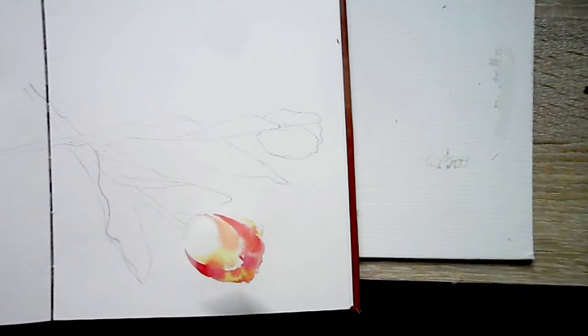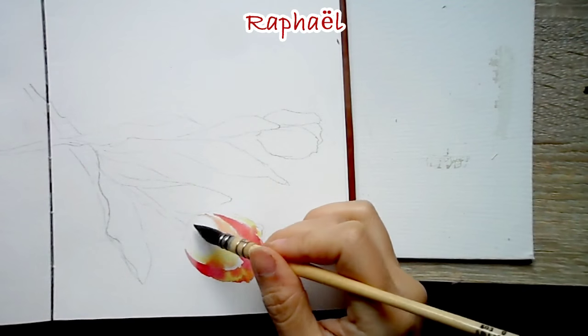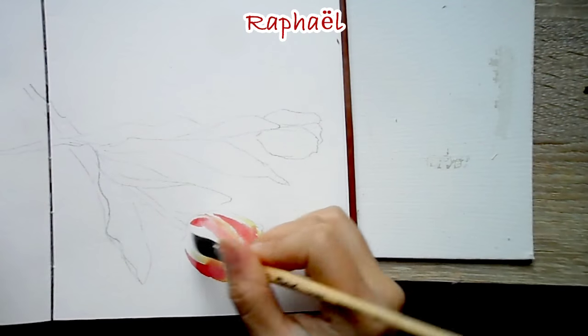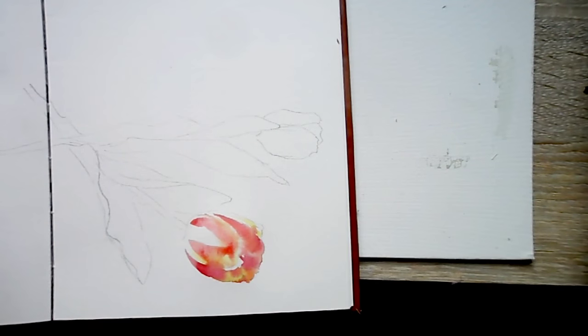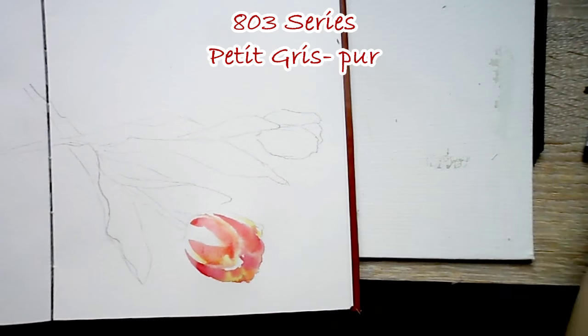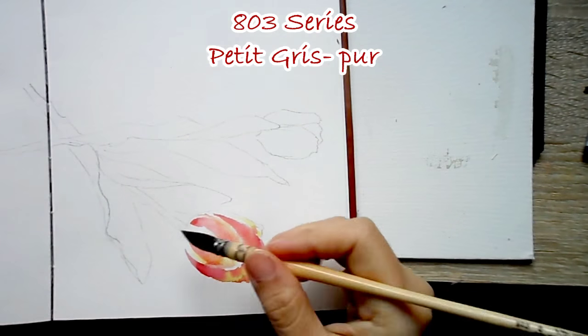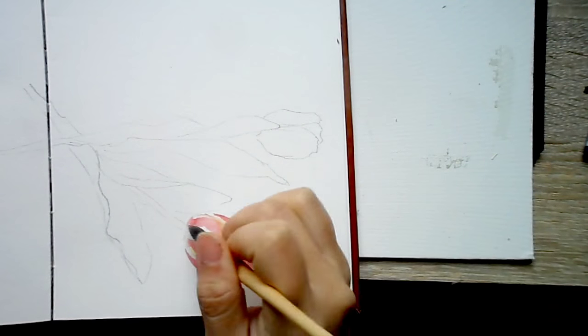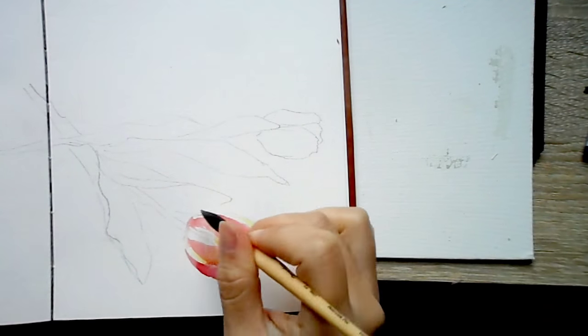The brush I'm using is from Raphael. So Raphael is a famous French brand well known for making quality paintbrushes. This one is made of rare hair and it's from the 803 series called Petit Gris Pur. It has a great capacity of holding water. It is absolutely one of my favorite brushes and just perfect for delicate works.